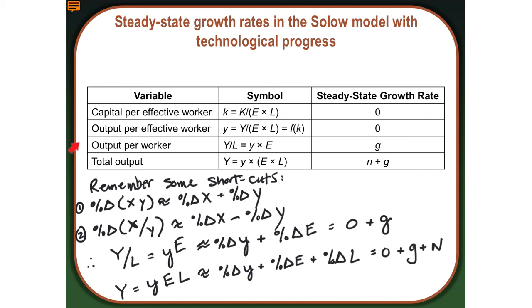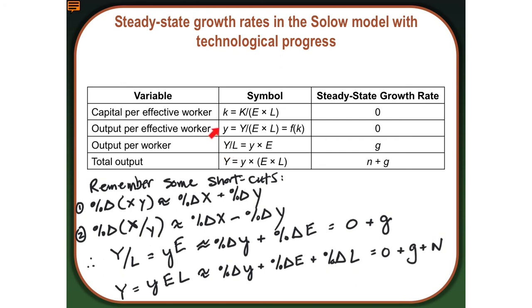If we're looking at this line here, output per worker, let's think first about what that means. Output per worker, GDP per capita, that's the exact same thing. That's typically how we measure the standard of living. So how much stuff are we producing per person? Output per worker in this model is defined as big Y divided by big L. So this is aggregate output, total output, divided by the number of workers.